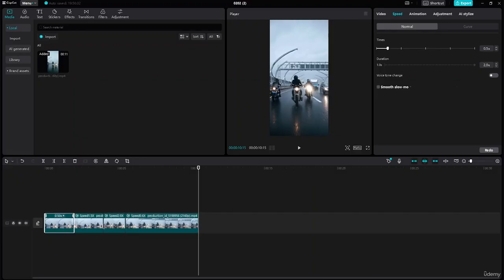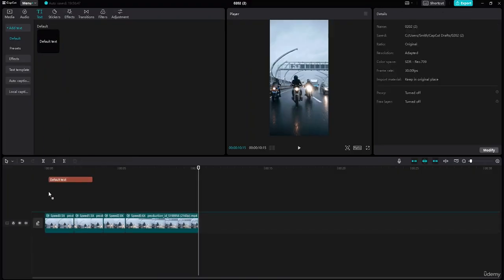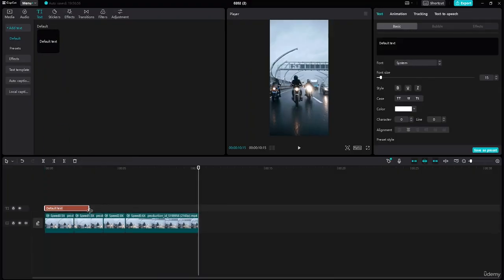After increasing and decreasing the speeds, I can take up a text box. For that I need to go to text and click on default text, and bring it up right here on top. I will place this box from here till here.